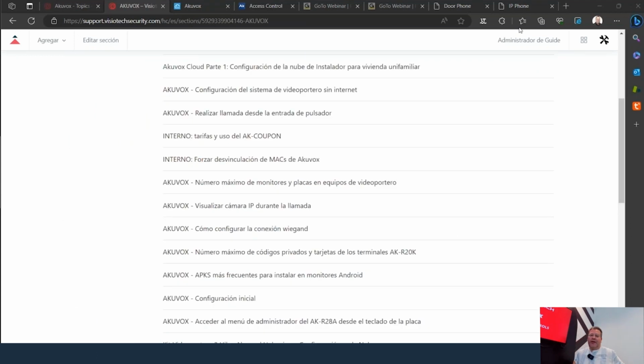Okay, we have a very interesting question. A question that I got at the same time. Okay, so don't worry. The question is, by default, when you're connecting those two devices with each other, you cannot open the door. That's correct, because you need to activate a DTMF code to activate the door. Okay. There are two ways to activate: during the call or before the call. It's very normal not to open doors before the call.